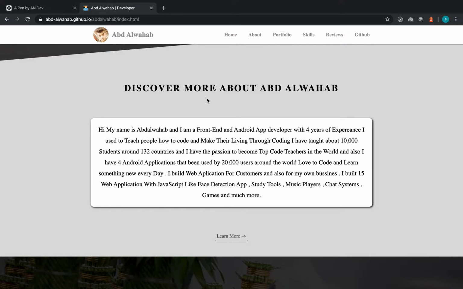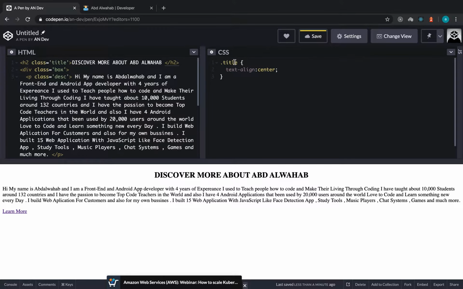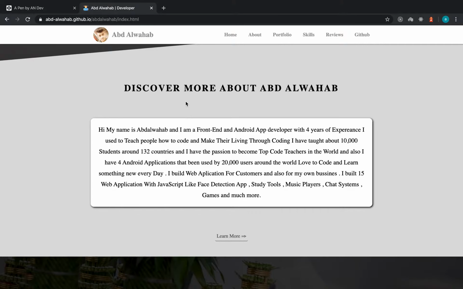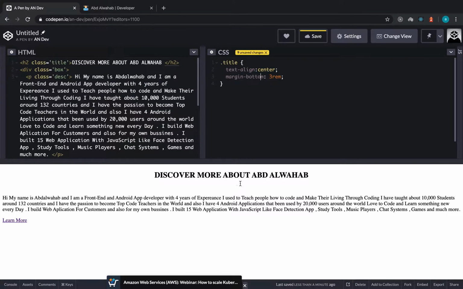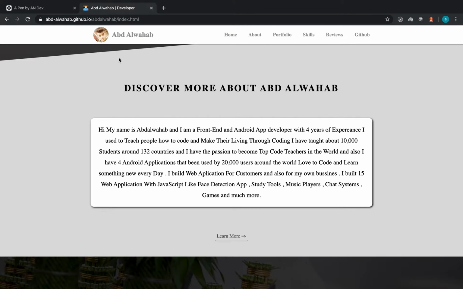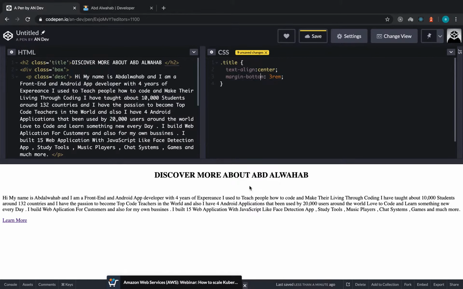Now we can push. We have some space between our H2 and the box, so it's a margin-bottom. You can see it right here, this is the space, it's a margin-bottom. I'm just going to say margin-bottom to be 3rem or 2rem, or any value that you feel happy with. Let's see the changes. So you got it like this. This is the space that I am talking about. I think we need some space from the top maybe, or let's ignore it for now. We will focus on that later on.